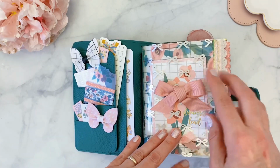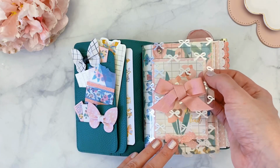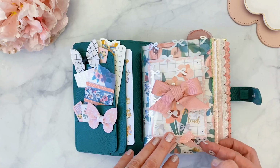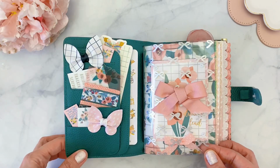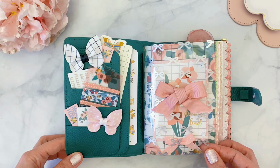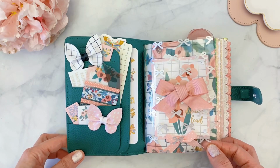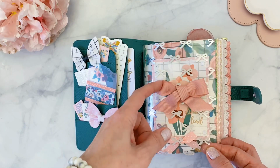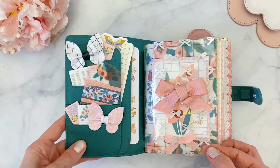And I thought it just went beautifully and kind of inspired me to go back and find this acetate, which came from a previous kit. And I just thought it looked so beautiful. And then this bow, it's a bow that I just made using the bow that was used to wrap around, I think it was the little weekly planner kind of sticky note pad that came in this month. And I just cut it down and then stuck it onto the acetate using little sticky dots.